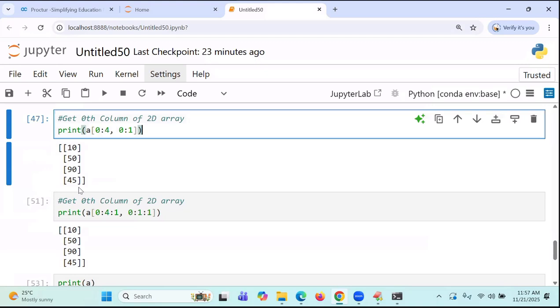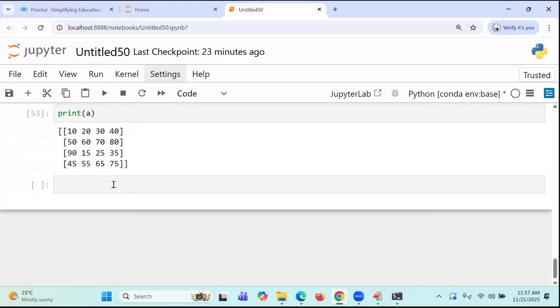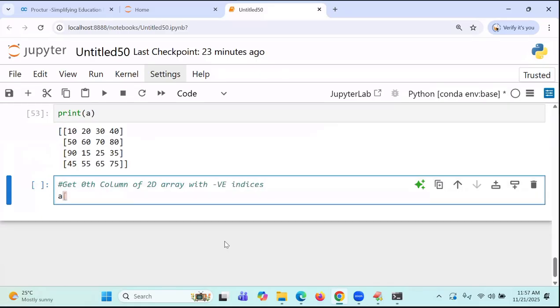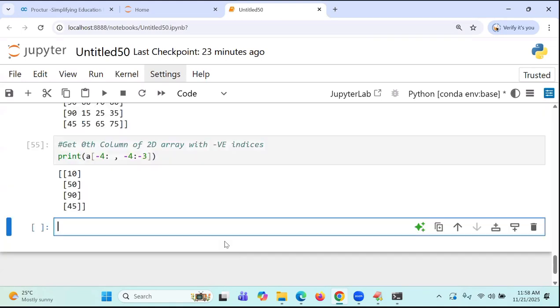Yes. So I will get it with what indices now? With negative indices. Come on, A of, speak out. Don't sit quiet. If I see that, I will make you stand up. You need to say. Otherwise, a VIP seat will be arranged. Minus 4 colon, minus 3. Slowly, don't shout here. So it is going to be the same. Are you following? Right. Good.